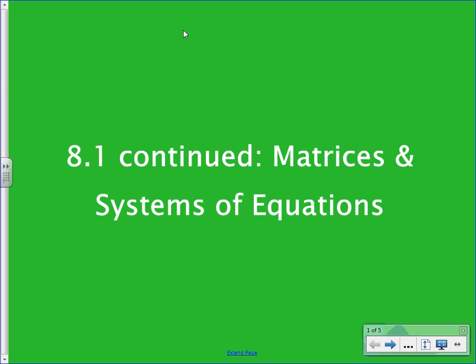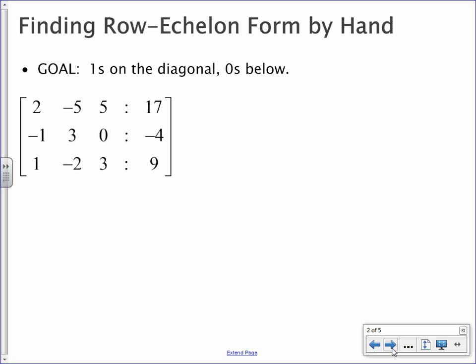Okay. So what we're going to do today is we're going to start with a system of equations. And instead of solving algebraically, we're going to use a matrix to help us. Okay? So you saw in 41 and 42 that we can do consecutive elementary row operations to get to a row echelon form, reduced or not. And if we can get our matrix to row echelon form, we can figure out what x, y, and z are. Okay? So that's what we're going to do today.